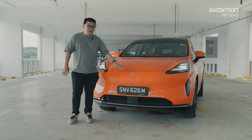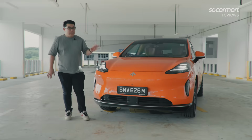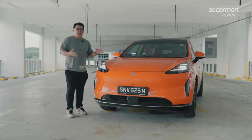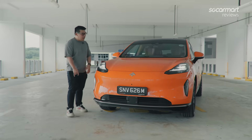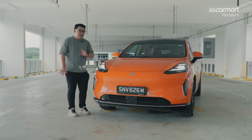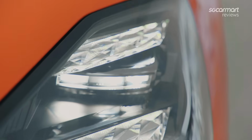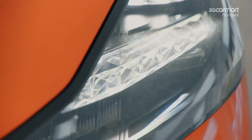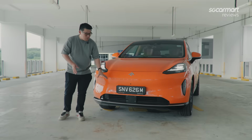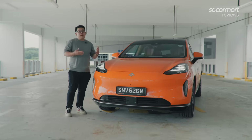Now, starting off in front, this of course is the Aion brand that we first saw on the Y Plus as well as the Aion ES, but this is a Hyptec, which is a sub-brand of the Aion brand, more focused towards giving you a luxurious experience, and this car does that pretty well. Overall, by the front, you see bulbous lights right here, like two little domes, like two eyes. It kind of reminds me of the Macan of a few generations back. Inside here, you get fully LED headlamps with some crystal-like daytime running lights. Down here are your slits for your signal indicators, and you get active grille shutters down by the splitter. These active grille shutters can work to cool the car better or provide better aerodynamics.